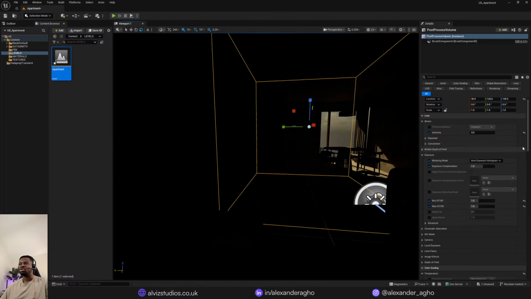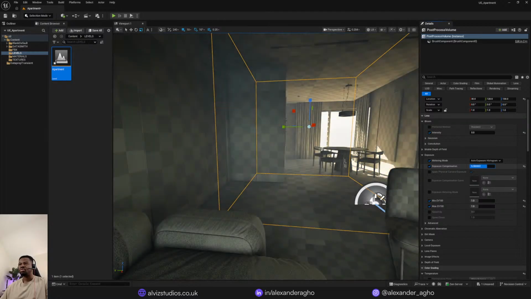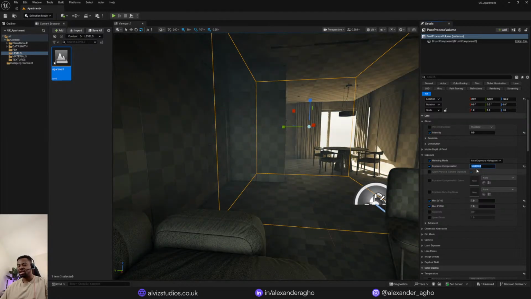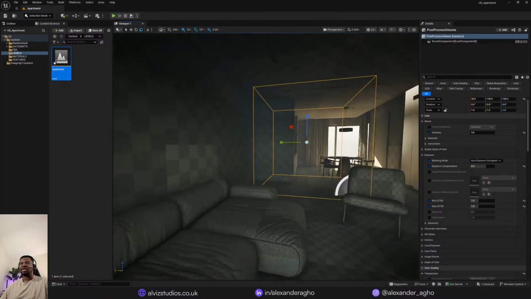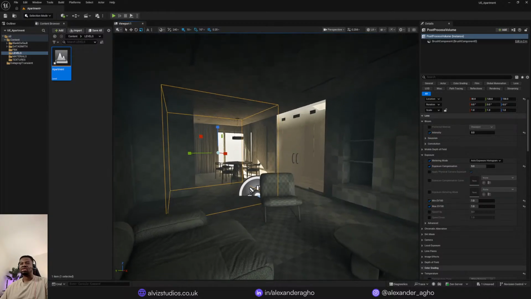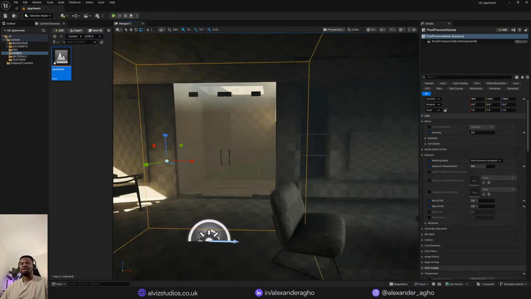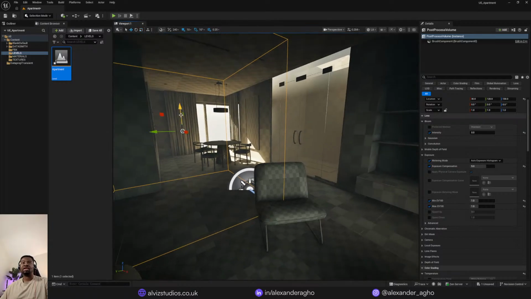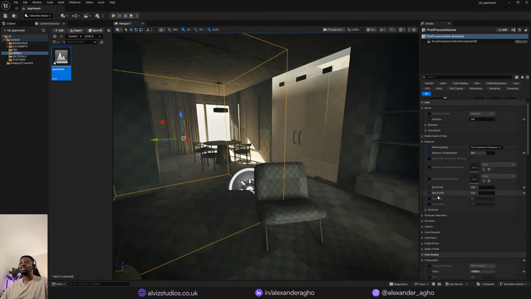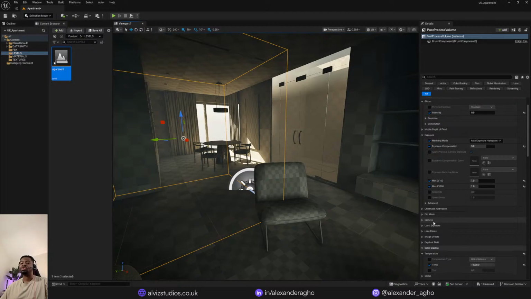And the next thing we want to do is adjust the exposure. So for now, I'm just going to leave it at, let's say 5. That way, when we start adding lights, everything is constant or consistent. Okay, good. Now we've set up the post-process volume. Still a lot to do on this, but it will make sense to go through those settings as we go along in the session.